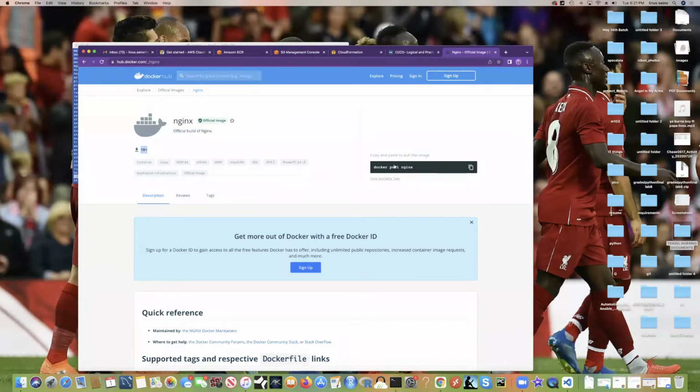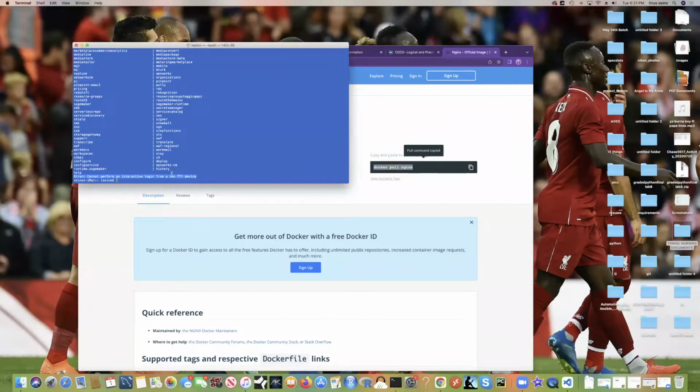So when they say pull, this is what they mean, Docker pull. I'll show you an example. Now if I want to use this image, I'll just pull it. So ECS can consume this image. On this machine, I just downloaded Docker. Let's see if the Docker demo is going to let me pull.